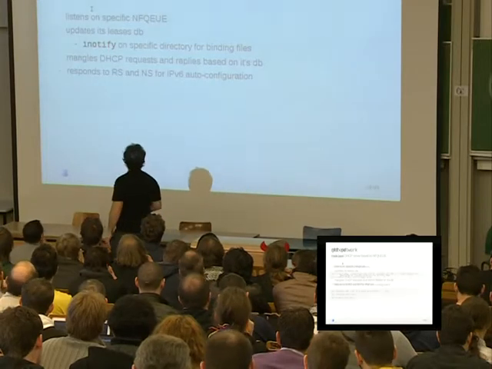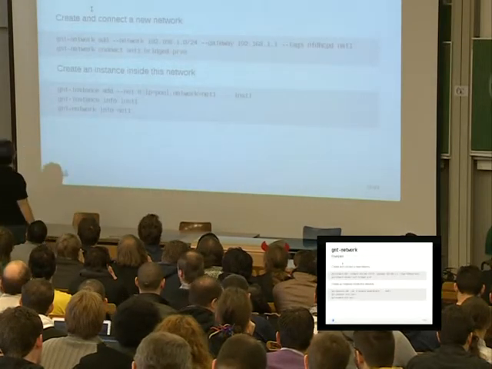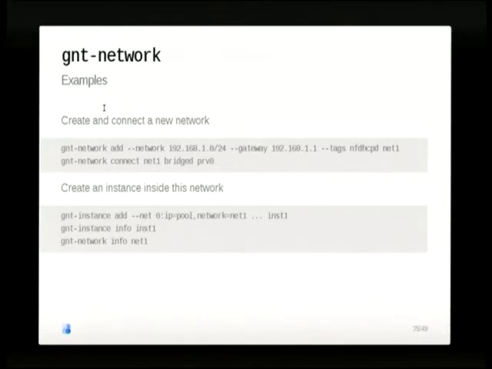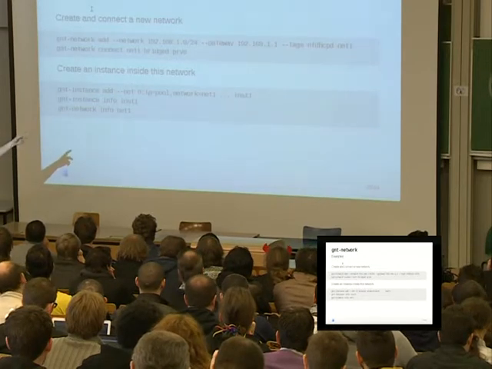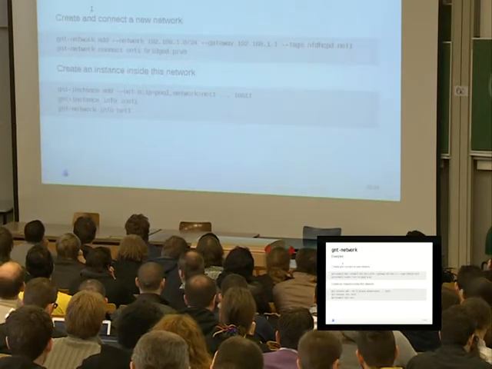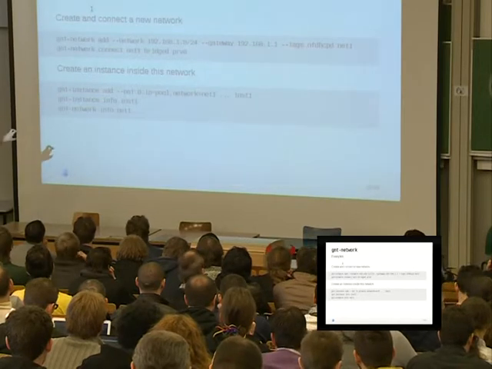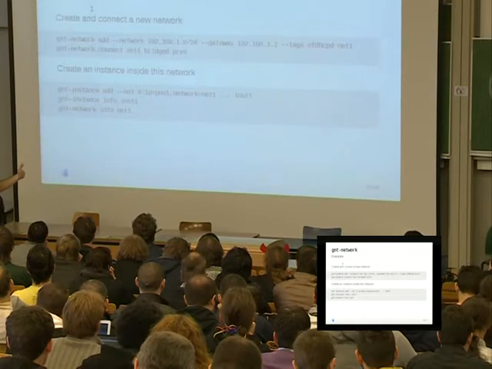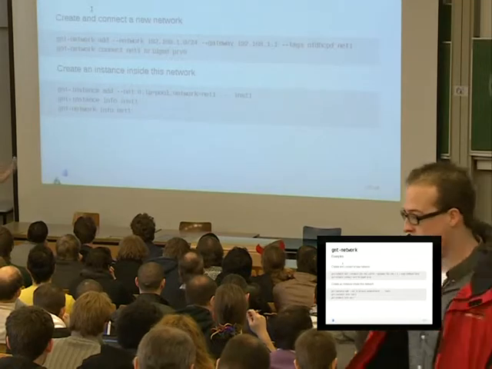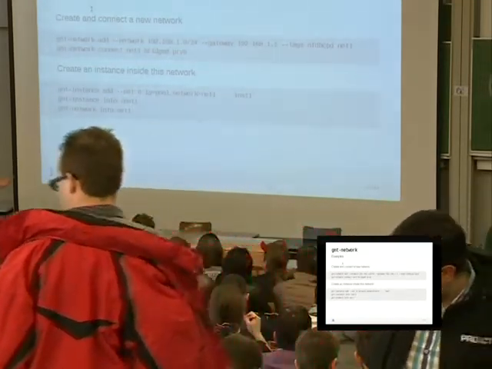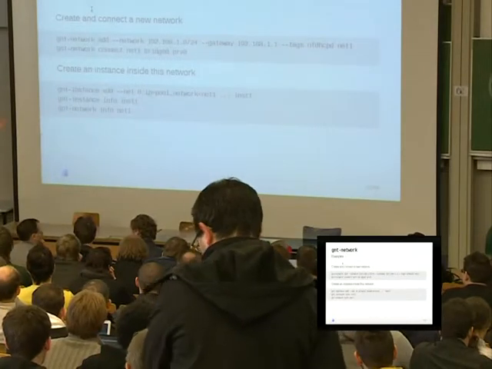So this is how it works. As an example, you can just add a new network, specify which IP range you use, what the gateway is, and so on, and this will be passed then via NFDHCPD to the instance, right? If you tag it with NFDHCPD, then it will be actually sent using NFDHCPD, otherwise not. And then you connect the network to a node group, because in each node group you might have a network on a different VLAN. Suppose the node groups are in different data centers where the same VLAN is visible on different numbers because your network people want to harm you, then that's a way to get back to them.